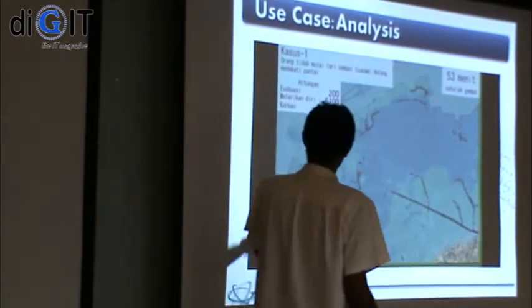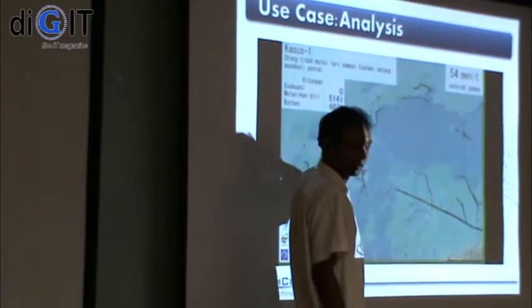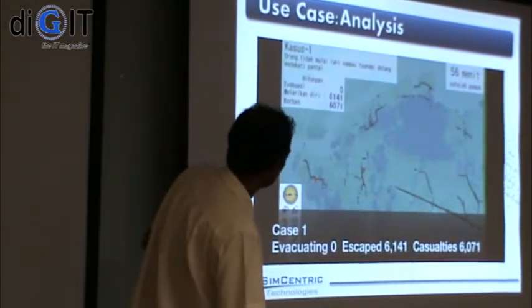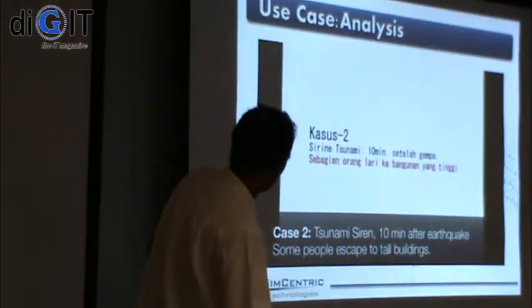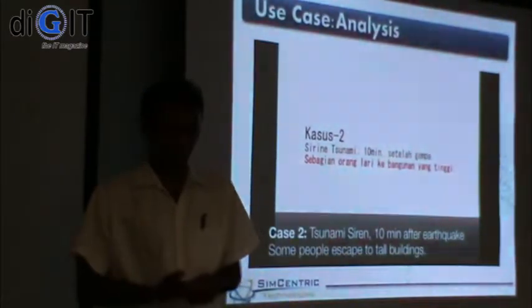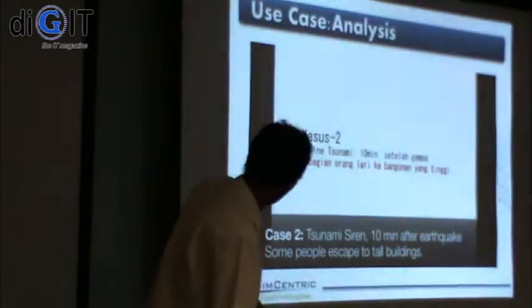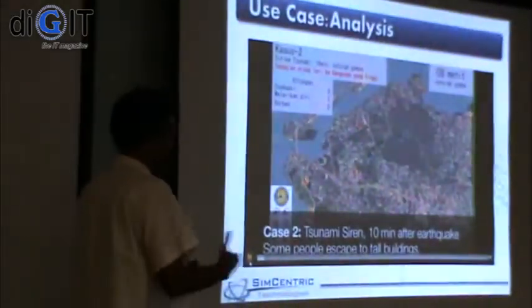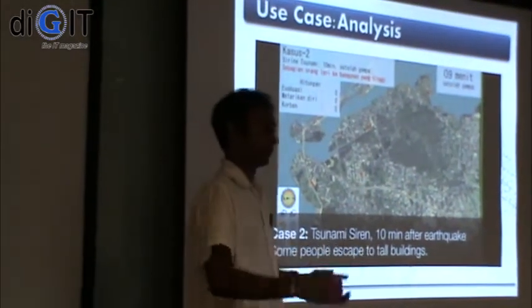So under those circumstances, about half the people in the entire city actually died. So now they were trying to see how they can improve on that. What they said was, what if the tsunami warning was given 10 minutes after the earthquake went off? And then we did a model on that to see how things would improve. So here, the warning to the people was given much earlier, which is 10 minutes after the earthquake, and they started to evacuate soon after that.